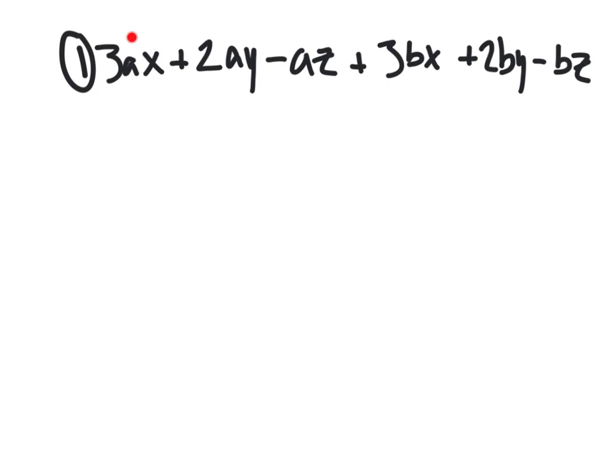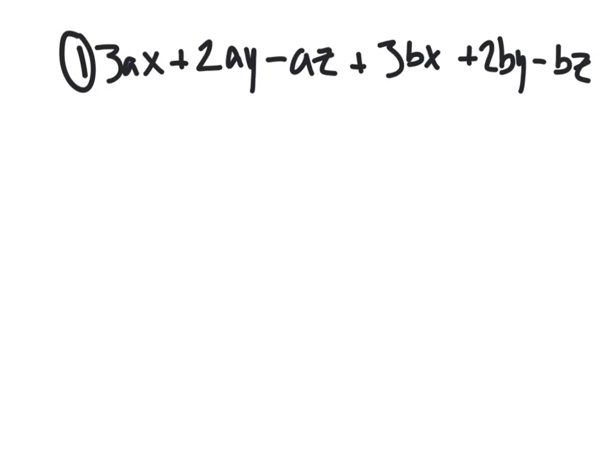Is there anything in common in all 3 or in all 6 terms? Or the AX, AY, AZ, BX, BY, BZ. There's not even A's in all of them. But what do you guys notice when I look at these terms? The 3AX, 2AY, AZ, BX, BY, BZ. What do you guys notice?